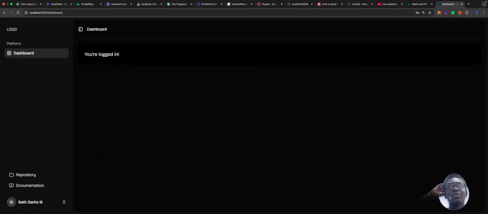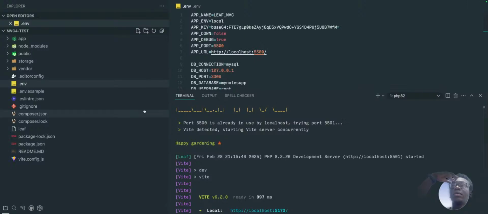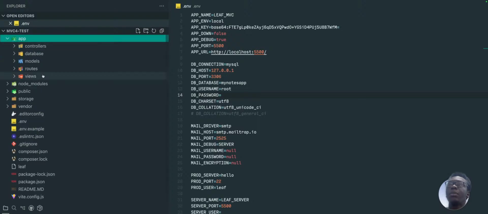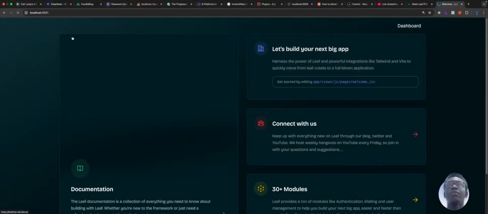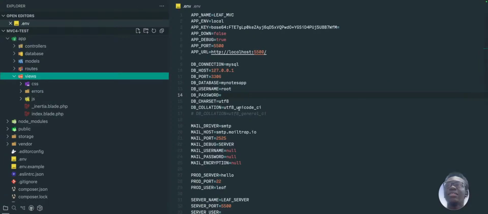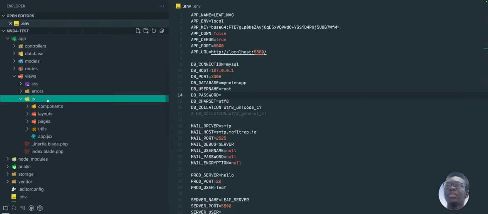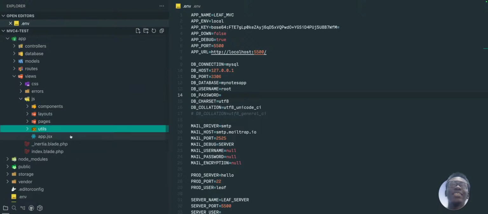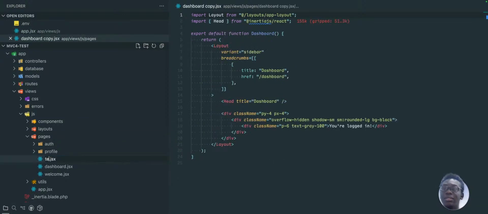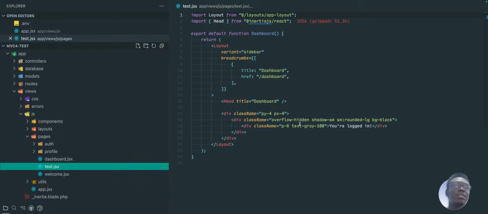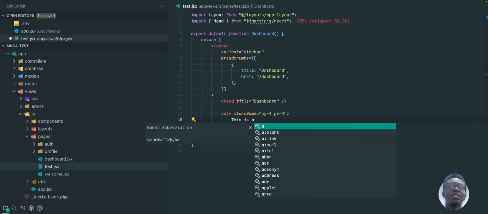And as I mentioned, it doesn't really matter what option you choose, you pretty much get the same UI. If you don't want stuff, you could always delete them. Everything is in the app views directory. Same thing for the welcome screen. It tells you exactly where everything is. So if you don't need something, you could just delete it. All of the React stuff is here. So you can, for example, create a new page. I'll name this test, so like a test page, and I'll just output "this is a test".